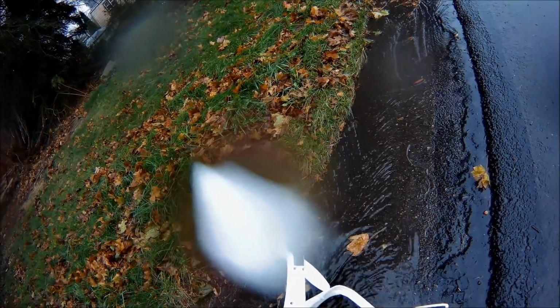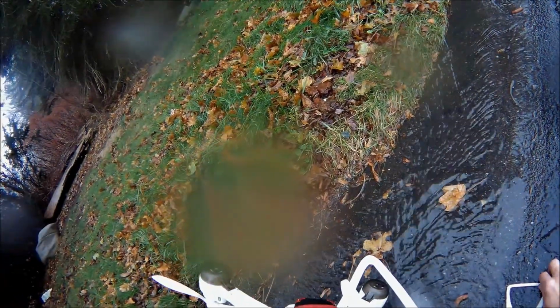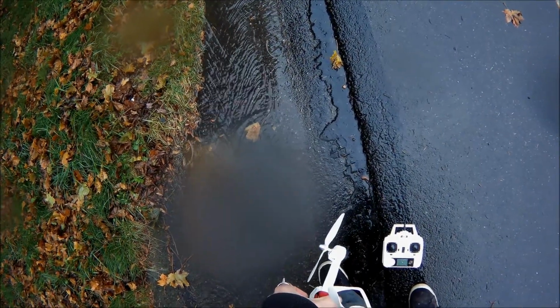If you don't alter the outside of this shell, it's thin enough plastic that the lights show completely through it. And if you want to see a nighttime flight of this, I have nighttime flights of this. The whole body glows. It's a real joy to fly at night, where you're not questioning your orientation at all, and you're not worried about losing it.